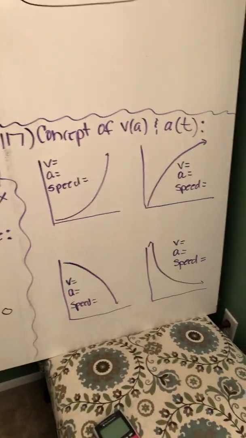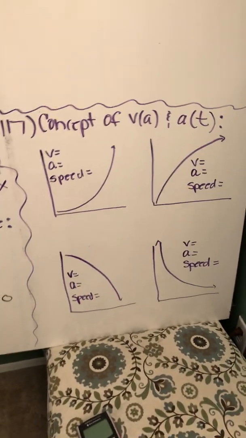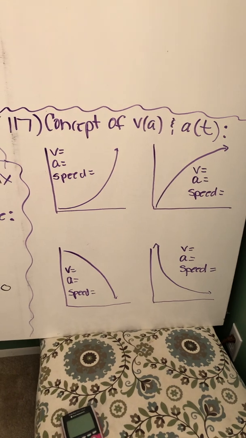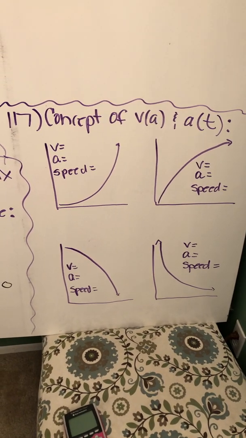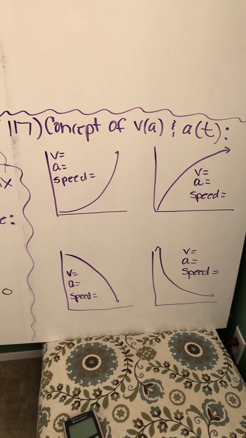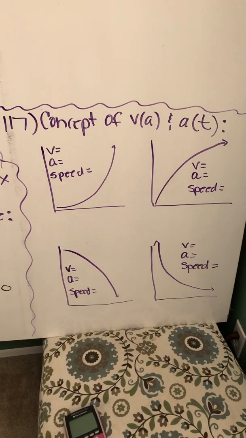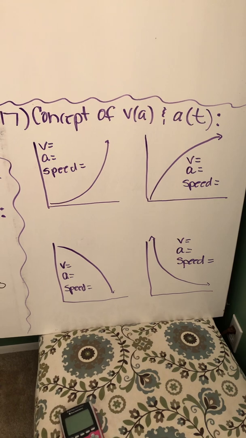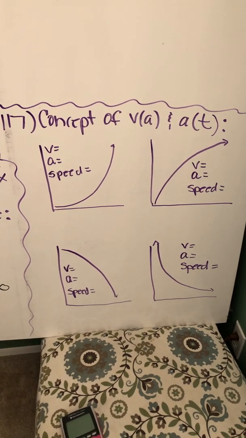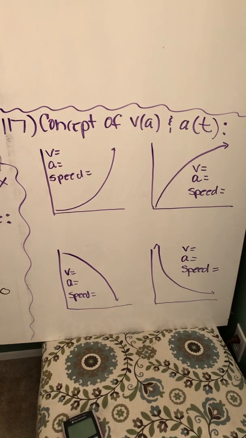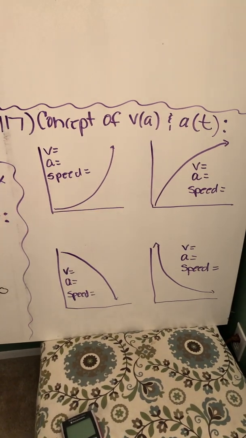We're not actually doing problem number 117. I believe that you can make good progress on that problem on your own. But on 117, it says, what can be said about the speed of an object when the velocity and acceleration have opposite signs? So you learn this in physics. We need to talk about this.